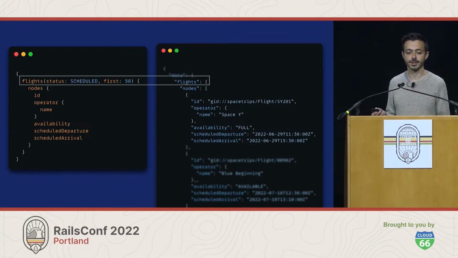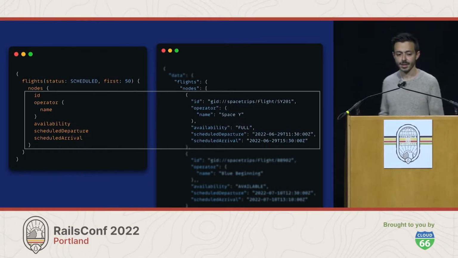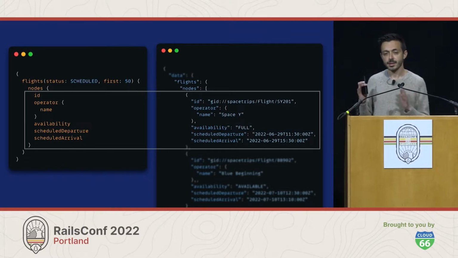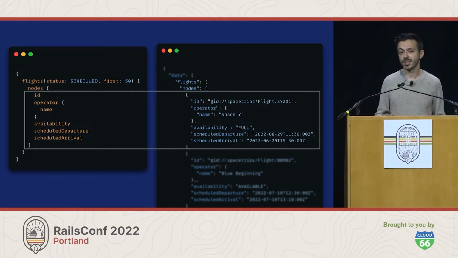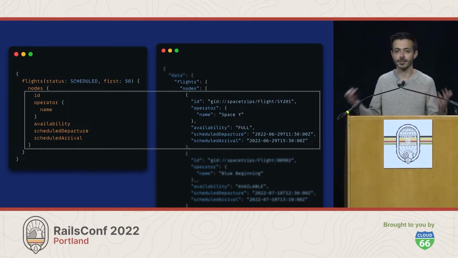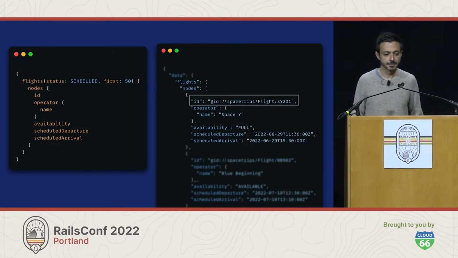So we have flights, then nodes, and then the fields for each flight. The structure of a GraphQL response is very predictable, and this is very important because it makes you write very confident code. You don't need to check for all kinds of scenarios.